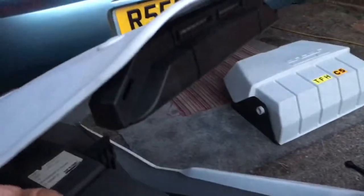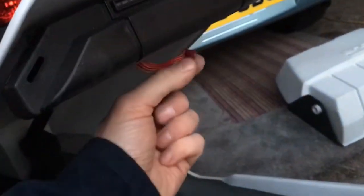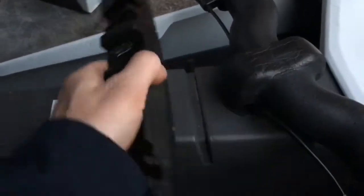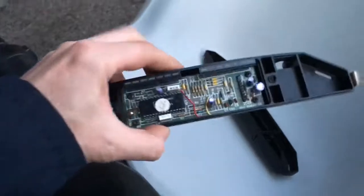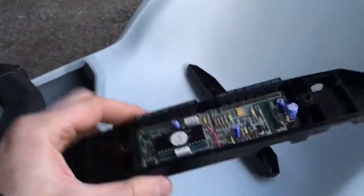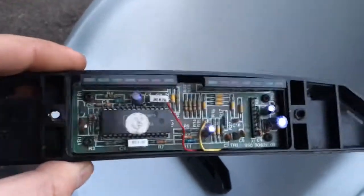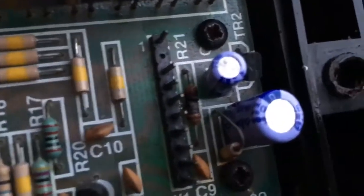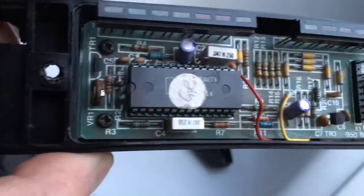I've just removed the red lead on the back by loosening the pod and already removed the two screws. I'll pop open the cover and there'll be damage in here, plus probably in the control box too. You can see here - R21 is straight away burnt out. There's no other obvious damage in there.